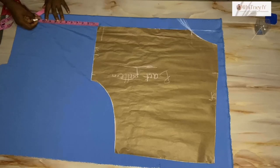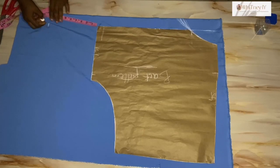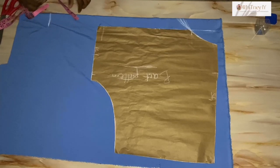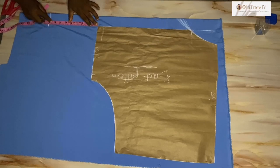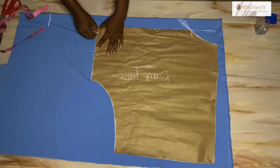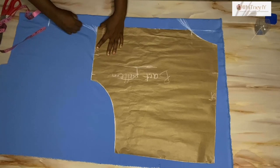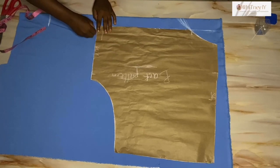So for the belt head, I'm just going to come down by 9 inches from the waistline on the fabric. As you can see, it's 9 inches. Then I'll go ahead and give it a nice curve to the 9 inches, from the waistline to the 9 inches I marked out.